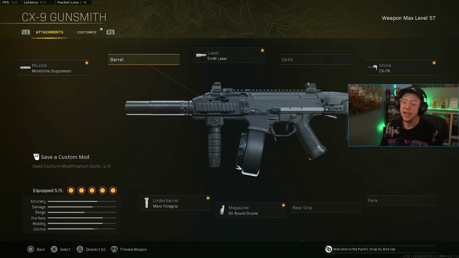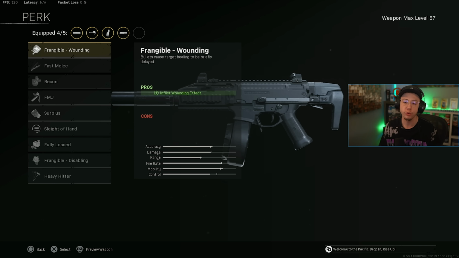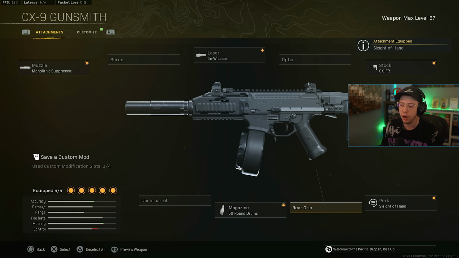Also, for what it's worth, if you don't care to have the best control in the world because you're primarily fighting within 20 meters or so, drop the Merc foregrip, throw on sleight of hand, and with the 50 round drums, you have one of the spiciest reloads in the entire game. It is so fast, so that's a pretty unique setup for it as well. That certainly works. Obviously going to be a little bit harder to control, but up close recoil is not all that bad.